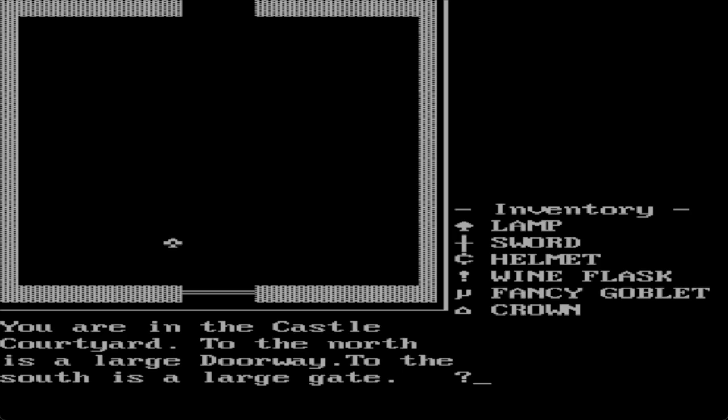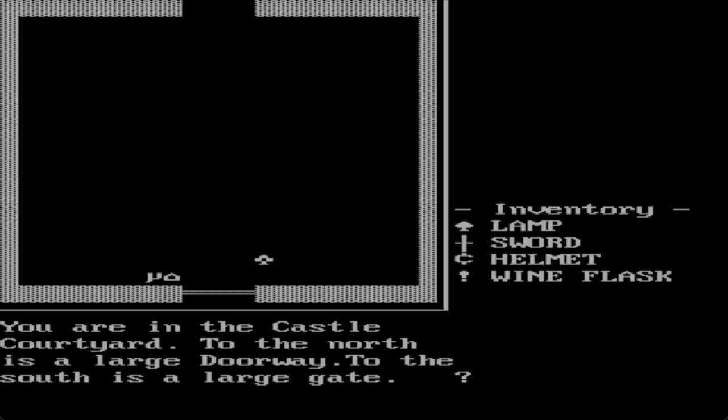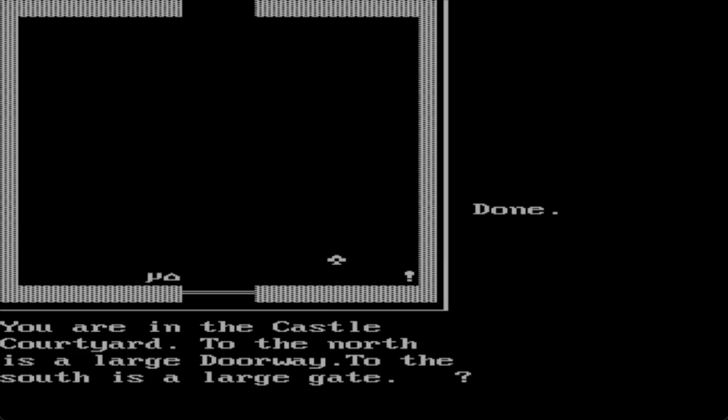Now the direction in which you drop an item is the last direction in which you moved. So if you take a step down and then drop the crown, it'll drop to your south. Do the same with the goblet, because neither of them does anything fruitful for us. Whoops. An invalid command will just get you that question. I don't believe there's any use for the wine flask at all, so I'm just going to shove it in this corner over here. And I don't have everything I need for the lamp yet, so I will come back for that at a later time.